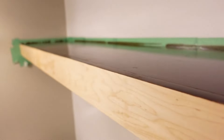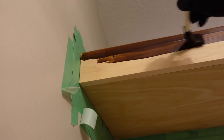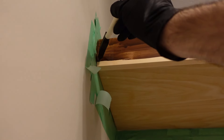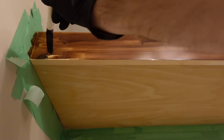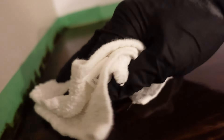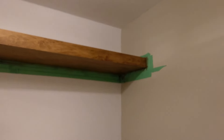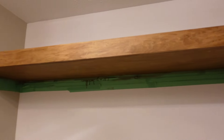For the stain, you can see I've already done the top and I'm just letting it sit for a while. I'm not letting it dry out because you need to wipe the stain off in order to get a smooth finish — unless you used a towel to apply it. Because I'm using brushes, I do need to come around with a towel and wipe it off. Just paint it on like you would paint a wall, and then after about 10 or 15 minutes, come around with a towel you don't mind throwing out and do a good job of wiping off all the excess stain — anything that didn't penetrate into the wood just needs to get wiped off. Then let it sit for about six hours. I actually came back the next day and did the second coat of stain.